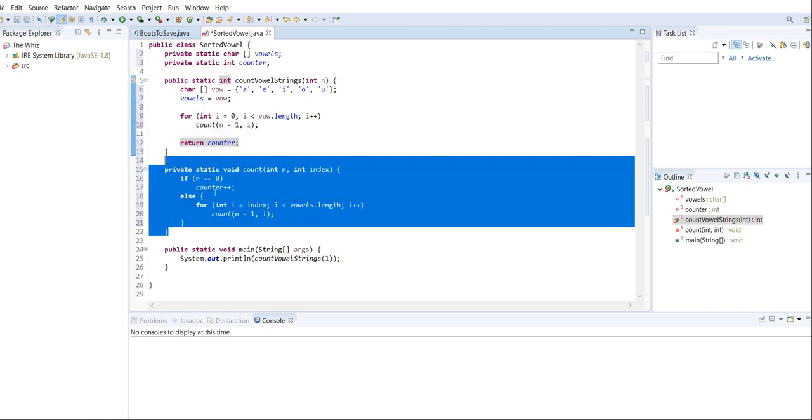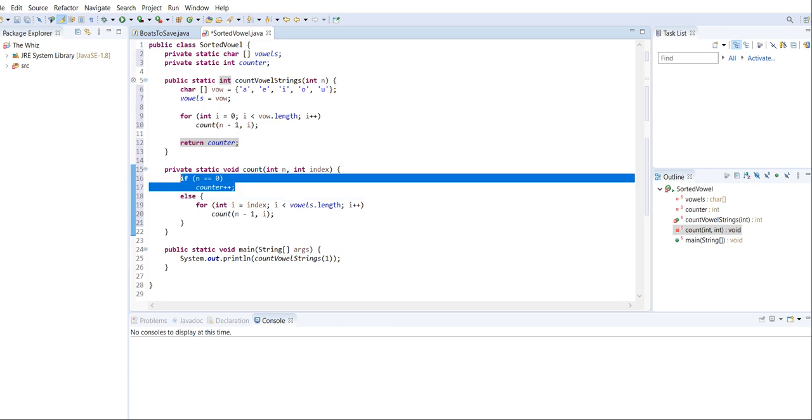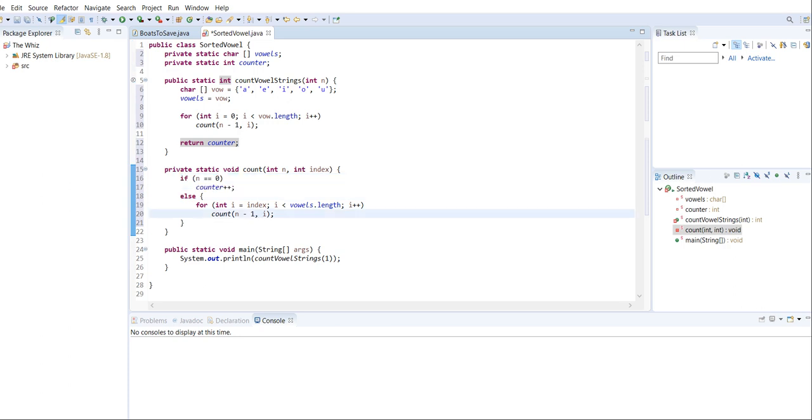In the recursive function, we have the base case that n is equal to 0, in which we successfully created a string, or we need to iterate through the vowels from the current index to the end of the array. Because this is sorted, that'll ensure that our string stays in alphabetical order.